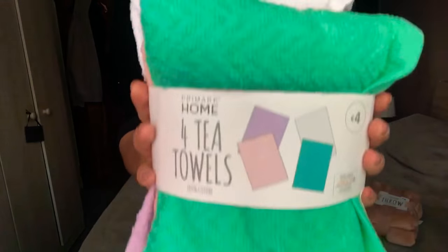It's a 4-pack, and I think since I've lived in this house I must have bought probably like 80 tea towels, and I swear to God, I own about 5. I have no idea what happens to them, but I basically need some home basics, so I bought myself some colorful tea towels. These were super affordable, guys. They were €4.